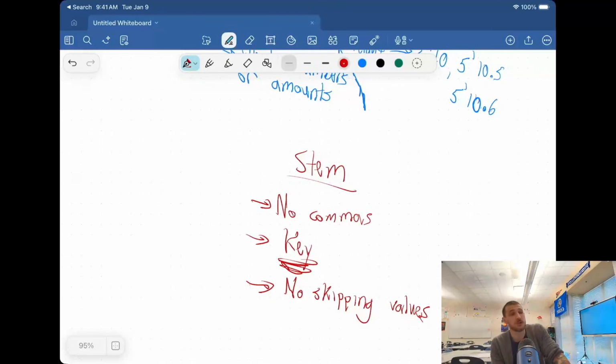Also notice for the shape of a stem plot, and we'll talk about this more in depth next class, but if you tilt your head to the side, look at the stem plot from the side, that's how you can read the distribution of the stem plot. Similar to looking at a dot plot, it's really easy to look at a dot plot because it's up and down. A stem plot does what a dot plot does, but from the side, if you can see that visual, and with the numbers present.